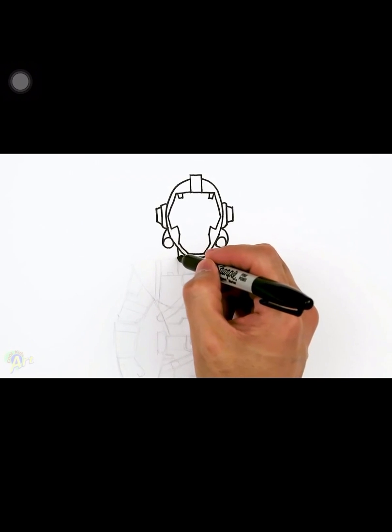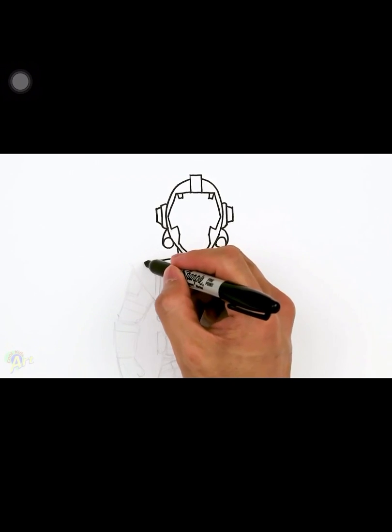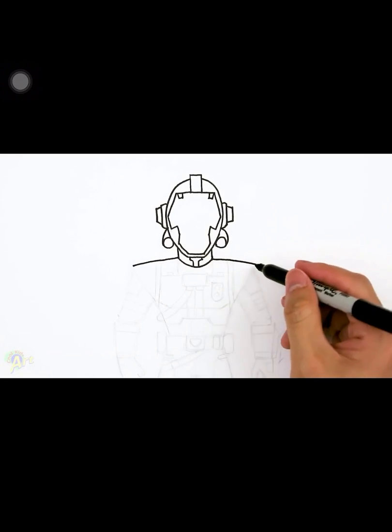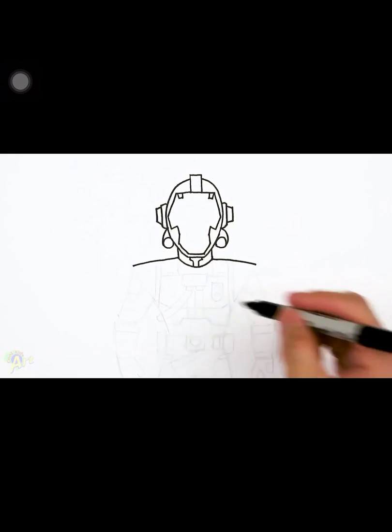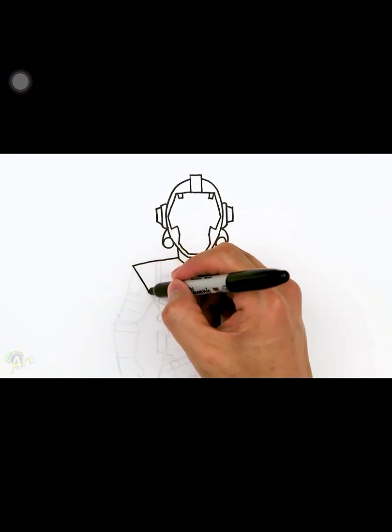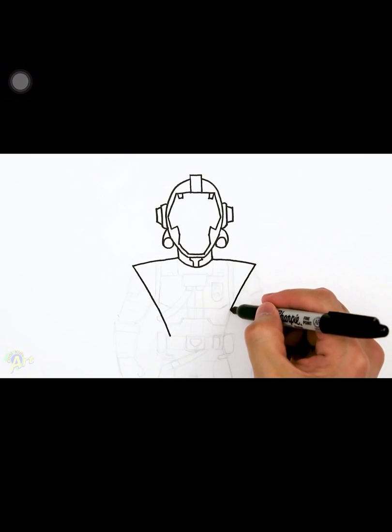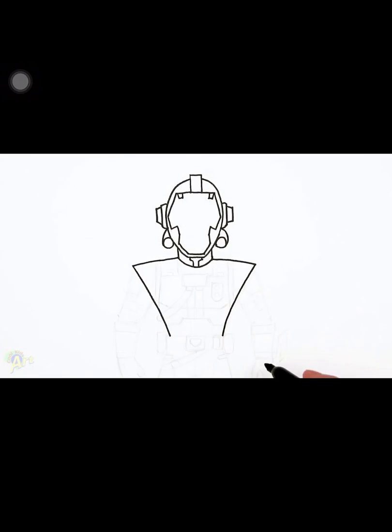So we're gonna go out pretty far out, all the way. This is gonna be his shoulder pads, and then we're just gonna pinch it all the way in. Let's give it a slight curve. We're just gonna go all the way back down to his waist, and then we're gonna close it off.